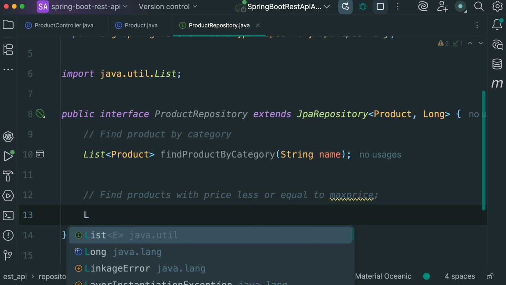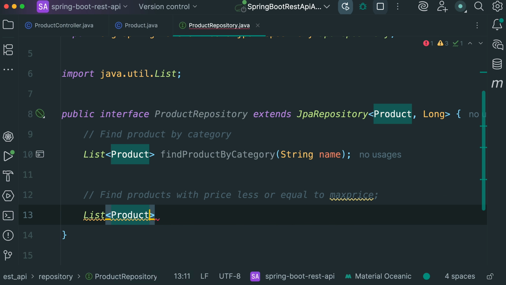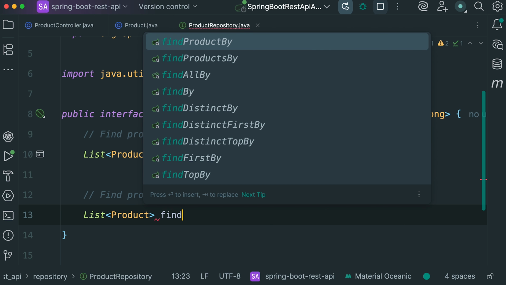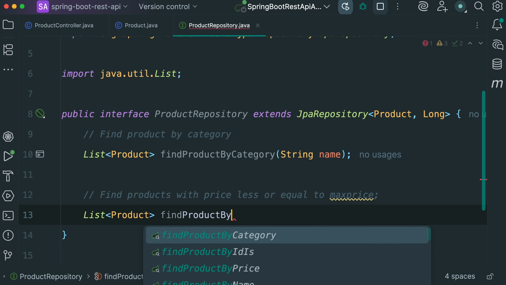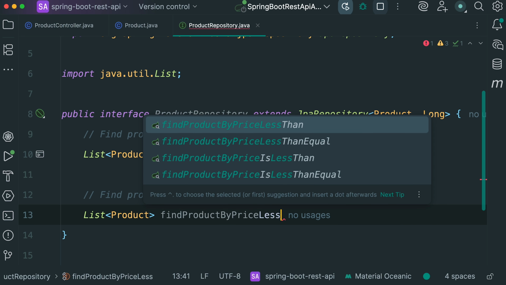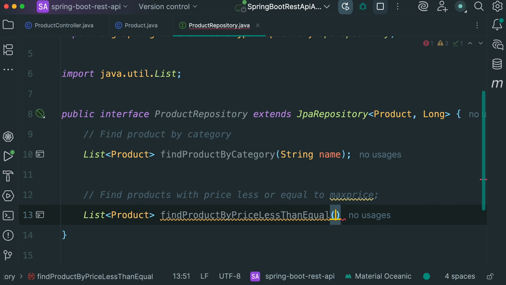Again, this could return multiple products, so the return type will be a list of product. And for the method name, we can use find product by, then the field name price, and less than equal. This method will take a double representing the max price as its argument.